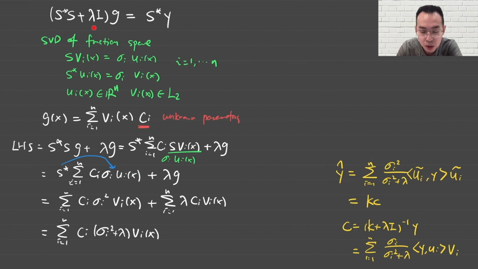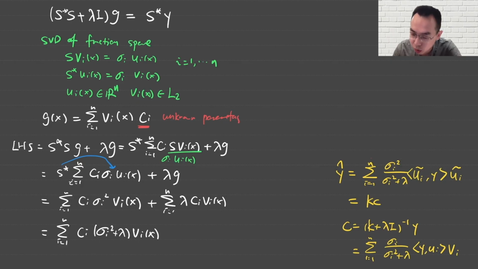So that's the left-hand side. One thing I also want to say here is that in linear algebra, we can just invert this matrix, take the inverse of this and go to the other side. But now we are living in function space, so we should be extra careful. The inverse of the operator is not as easy as with matrices, because in function space as n goes to infinity, the eigenvalues and singular values are all going to zero. So we should be extra careful about taking the inverse, and to just make things safe, I just avoid doing that.